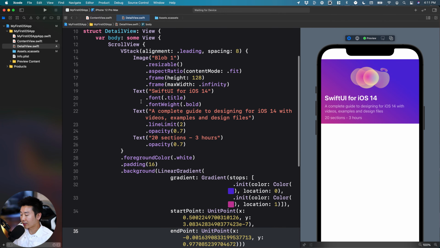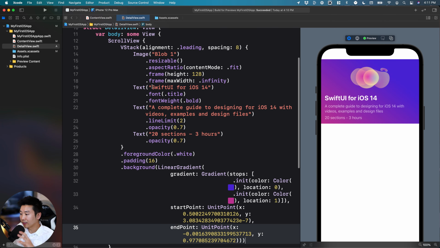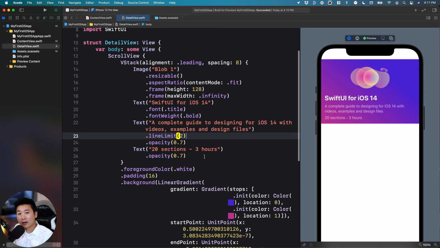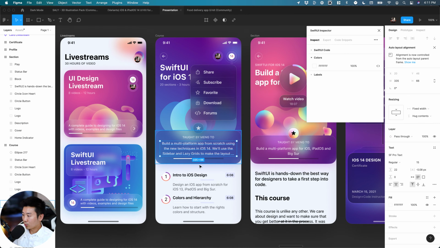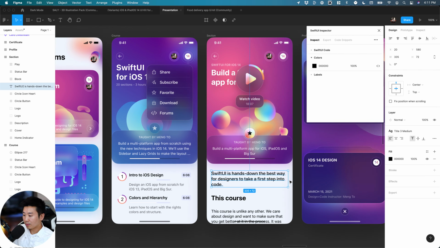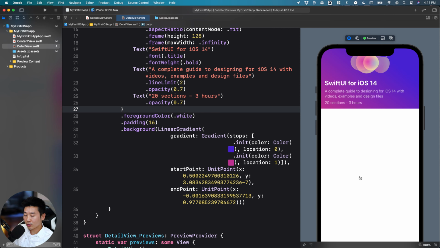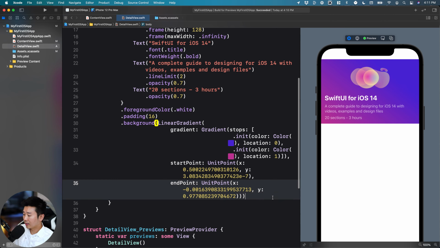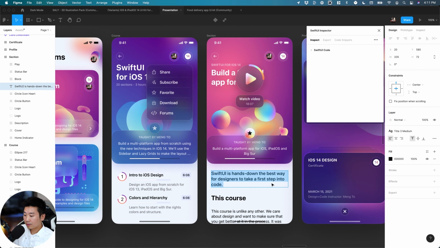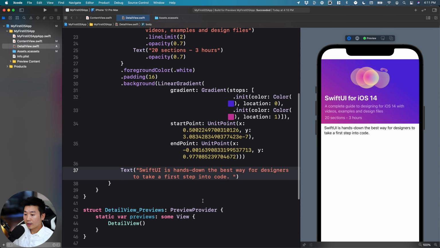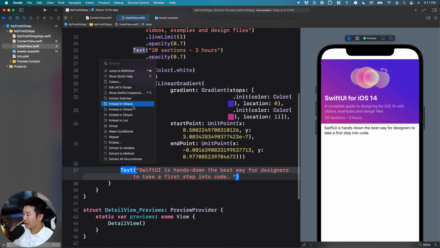It's not complicated. As long as you understand the rules, you can easily just bring back and forth some of these elements and some of these modifiers. You can move them around and just have fun with it. So again, we're doing that, and we can definitely put some basic content here so that it's not so boring. And let me just set a text. All right. Right, so we have the text. I'm going to put this into a VStack, and now I'm going to put a second text.